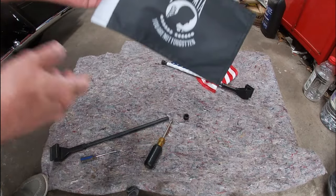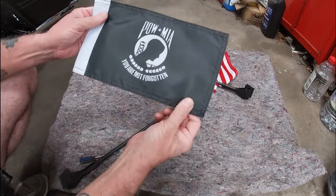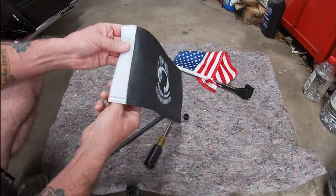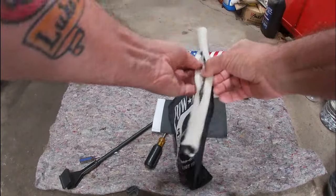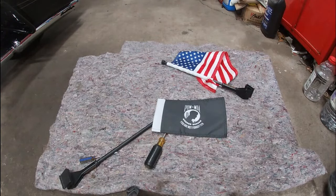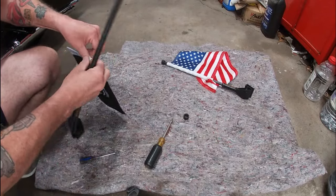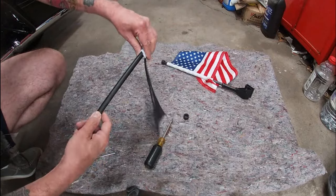So this is a 6x9, so yes, it's definitely much smaller. But this is made by a veteran-owned company. Supposedly it will hold up at highway speeds without a problem. Double-stitched. The material is nylon all the way through — not like what Harley had on this flag. That material just dry rots and falls apart after a couple years. You spend $40 a piece for these things and that's what you end up with. Hopefully this will work. It was cheap enough, and like I said, it's supporting a veteran-owned company, so as far as I'm concerned that's worth the money anyway.